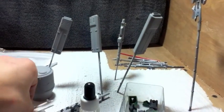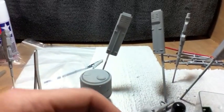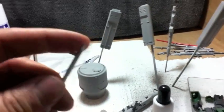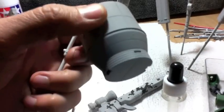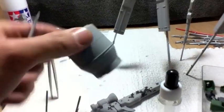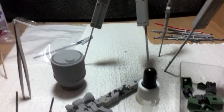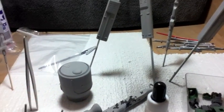So for clamping onto pieces that don't have good little pegs that you can easily clip onto, if you take little runner pieces and you cut angles into them, it becomes very easy to wedge them into little cracks like that. Like this piece has no little pegs to clip onto, so using different sized runner pieces, you can wedge into almost anything.